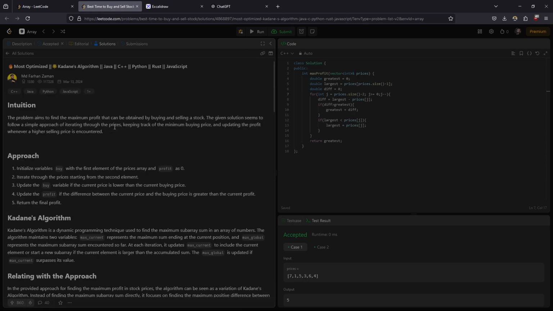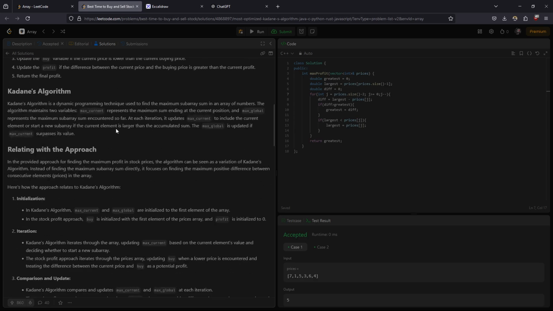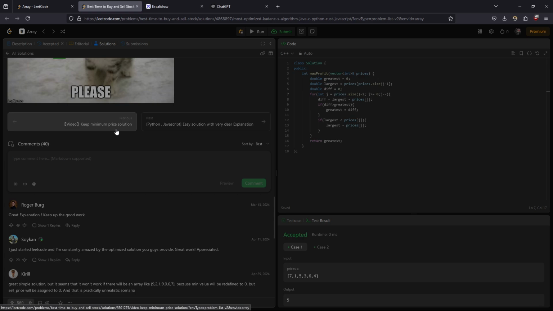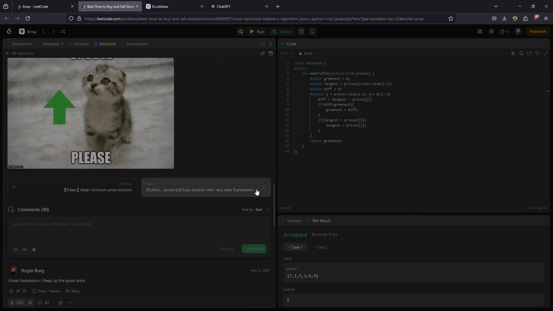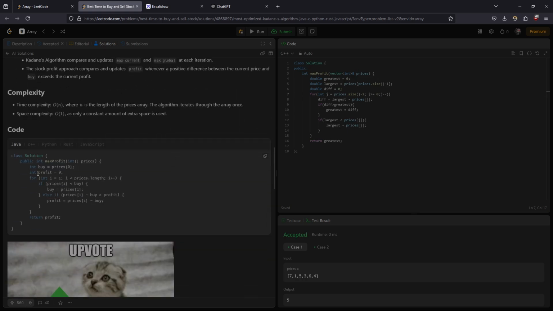Look at the C++ solution. Let's see. This is Java. Okay, prices, profit. I is going in ascending way.